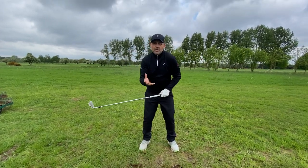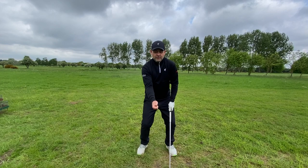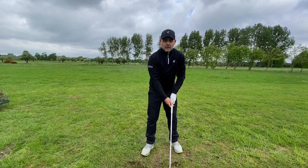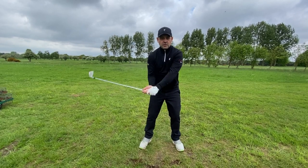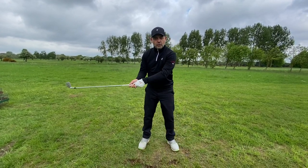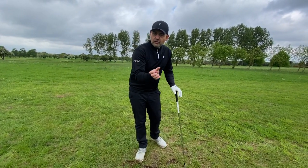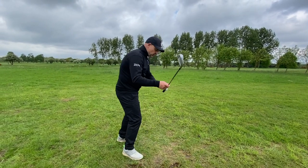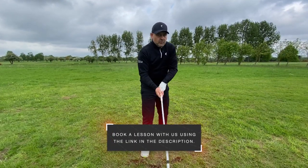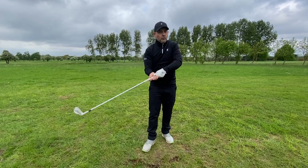Then take the club with two hands and get a sense for how that swing feels. It's a very different action, and you might perceive this as a sway. Because we're so focused on keeping the head still and not moving away from the ball in an effort to control the low point — but that might be the problem, introducing the noise. By keeping our head still and trying to stay stable, we actually have to use our wrists to get speed, and that encourages this kind of release — the complete opposite of what we need to control our low point and get that strike.